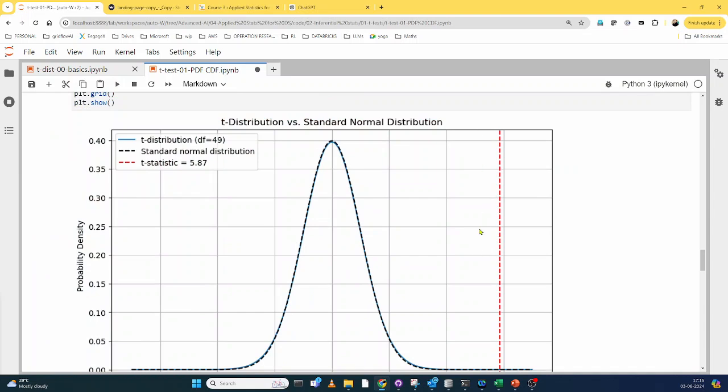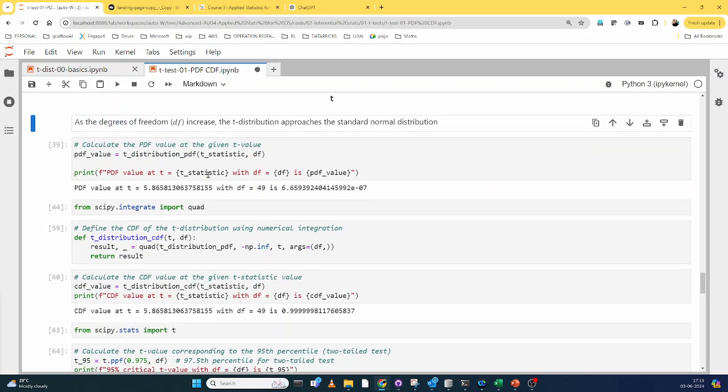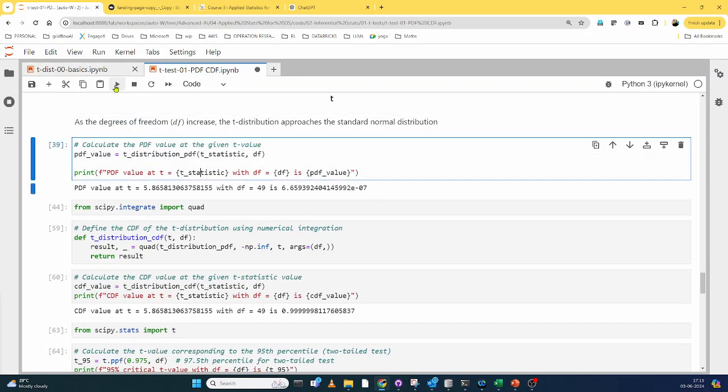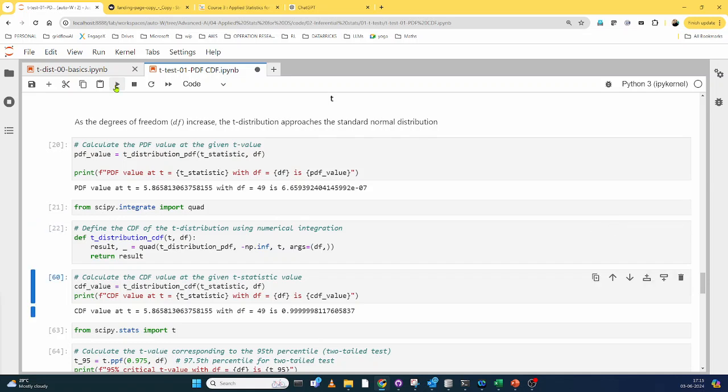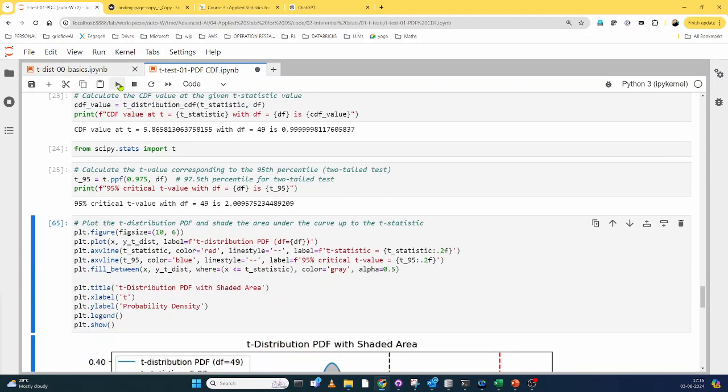Yeah, so this is my t-statistic of 5.87, and you can now compare it with the critical value. What is the critical value for the significance level of 95%? That critical value would be some value, not 5, because that's really high here. And you can now compare here.